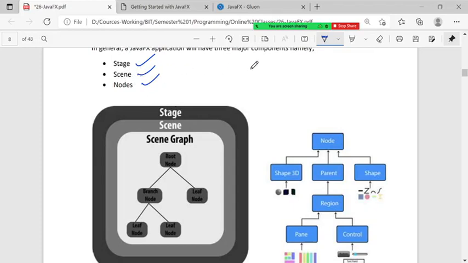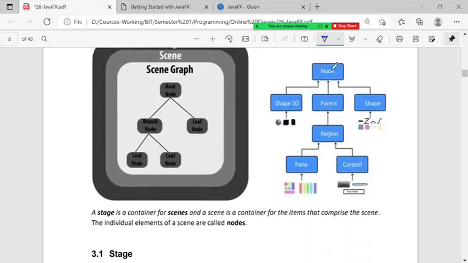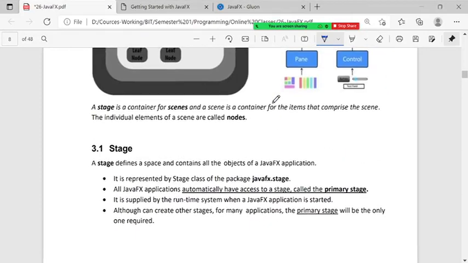Inside the stage you can have different scenes. Inside a scene you have nodes. Nodes are pretty much UI components. It's something like a drama, the terminology is coming from the drama. Your node can be shapes, 3D shapes, UI widgets, etc.